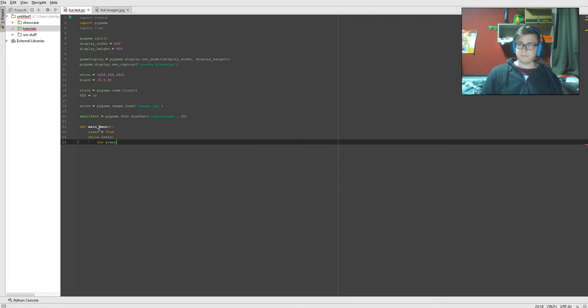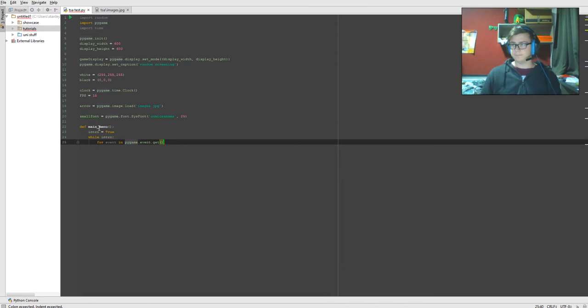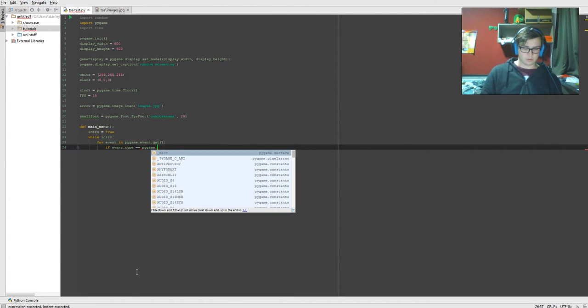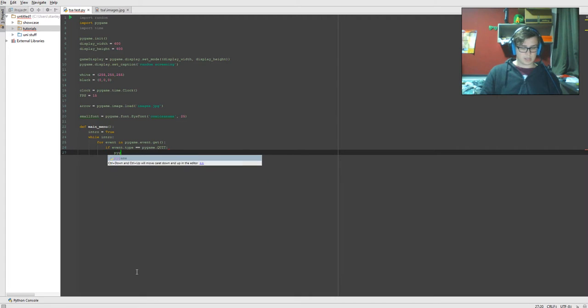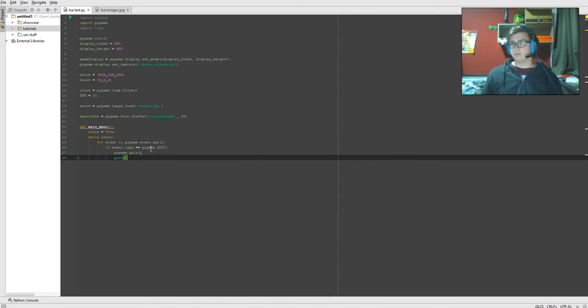For event in pygame.event.get. So that's going to get the mouse movements, key presses, etc. If event.type equals pygame.QUIT, oh, that's supposed to be capital, then pygame.quit. And we also need to call the built-in quit function.